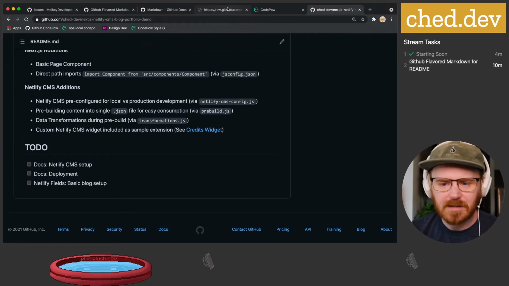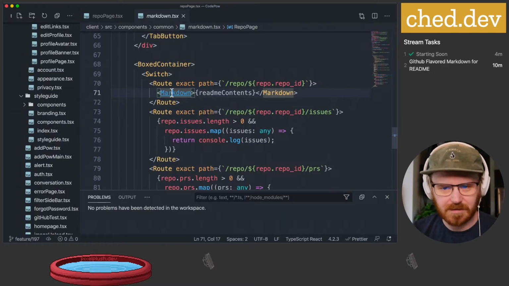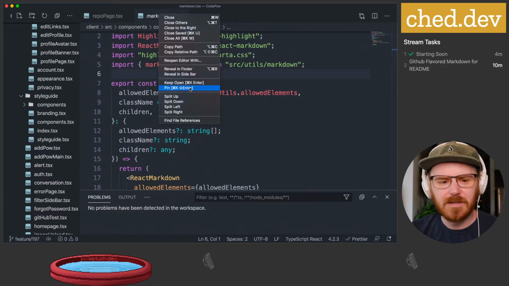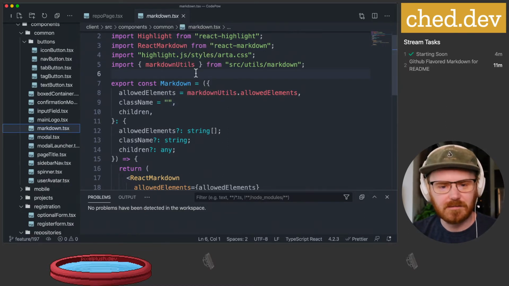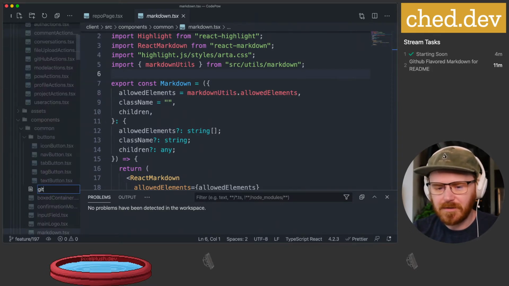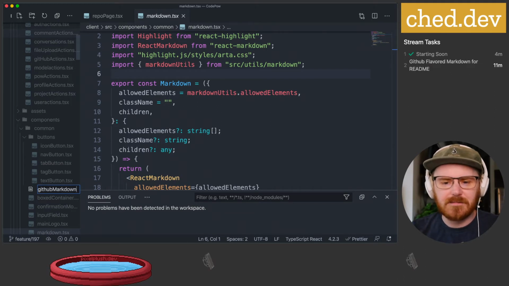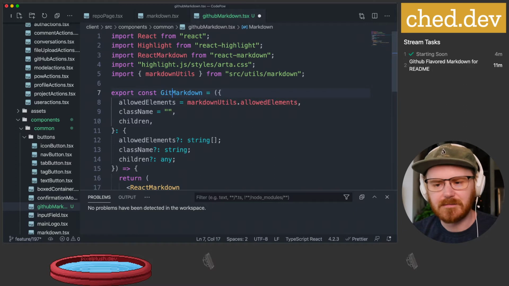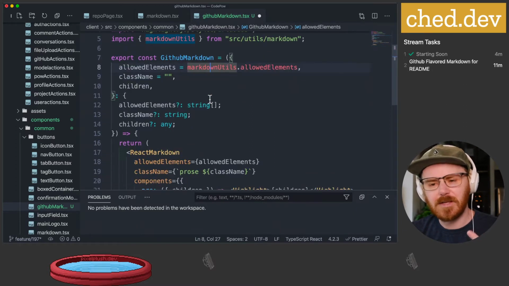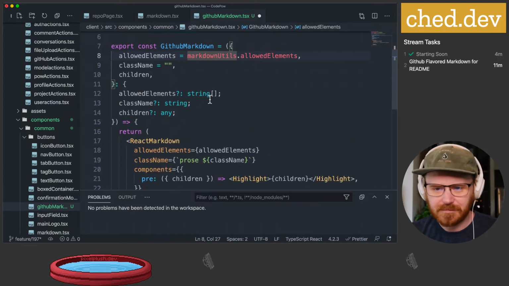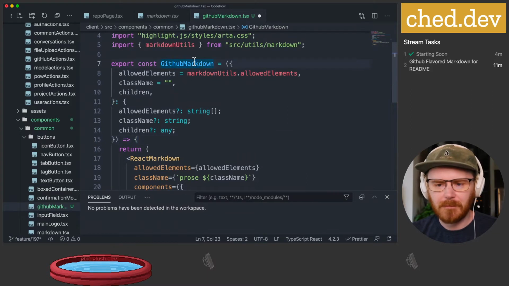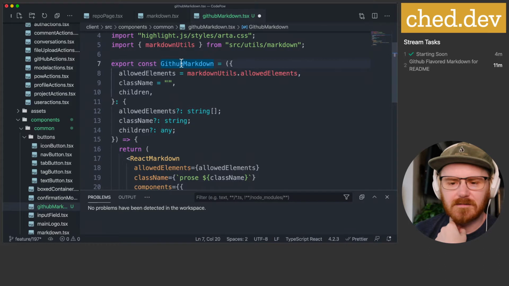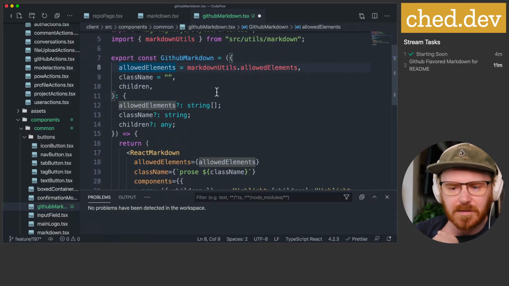So what happens if we make another Markdown component? I'm gonna make it a separate one because that's just how I feel right now. We might end up using one over the other all the time, or we might use them differently, I don't know. But also, GitHub Markdown is gonna have to make a query, whereas the other one doesn't. So I'm gonna have to have some additional code. I should make the query in there, right? Like I should just pass in a URL. I don't think allowed elements is gonna work, but I'll have to read into the API a little bit more.